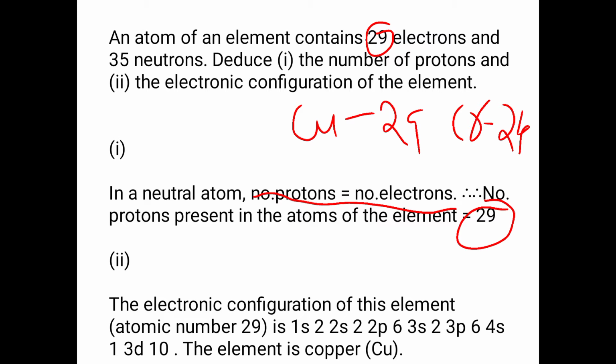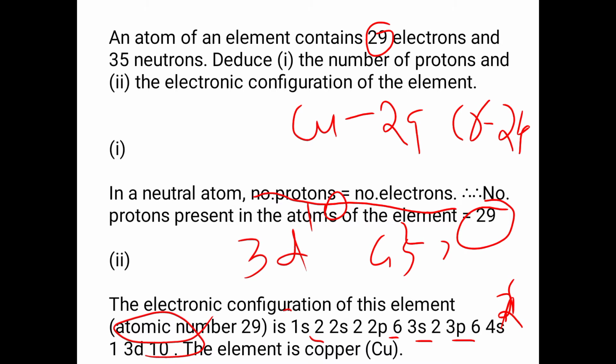We know there is an order for arranging electrons in an atom, that is electronic configuration. But in the case of copper and chromium, if you check the configuration, for example, copper, it is 1s2, 2s2, 2p6, 3s2, 3p6, it is 4s1, not 4s2. It is 4s1, 3d10. Why? Because if it is 4s2, 3d9, it is a little bit unstable.